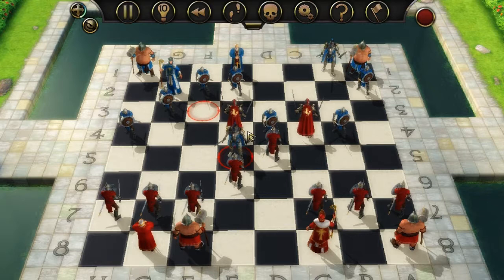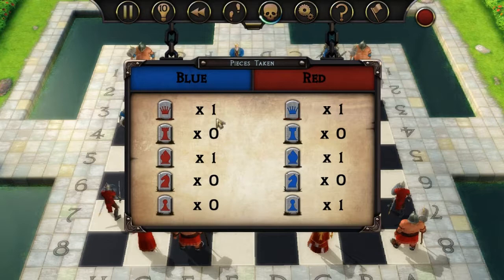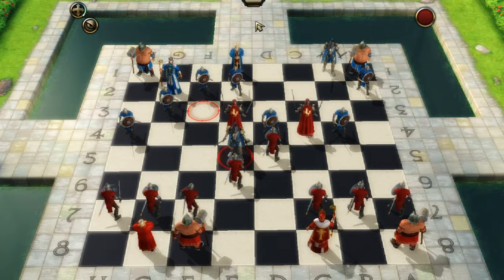He still has not castled. And I am a pawn up. He has a bishop and a queen. I have a queen, a bishop, and a pawn. So I'm up by one pawn. Okay, so I'm gonna have to take back the knight.